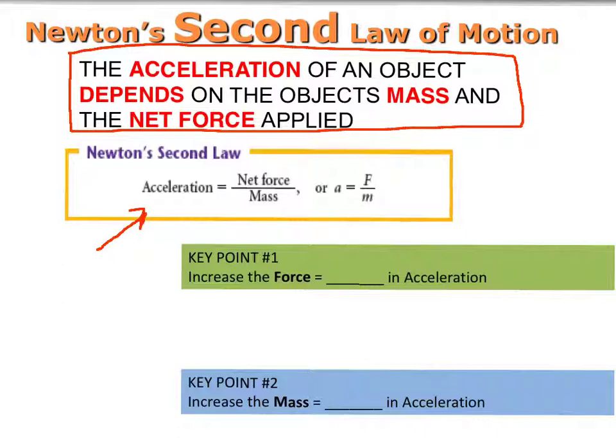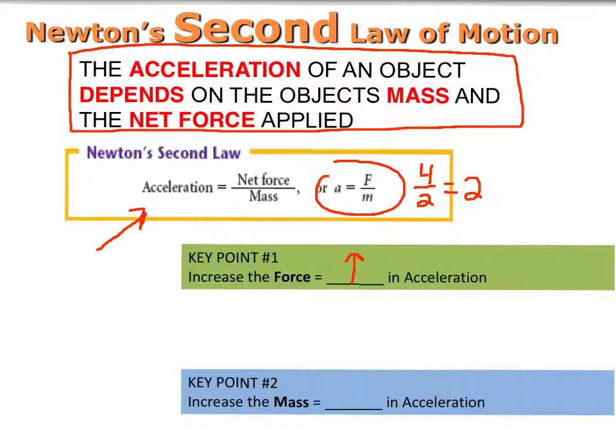For example, if we increase the force acting on an object, in other words, we hit it twice as hard or push it twice as hard, what would happen to the object's acceleration? My guess is, just through common sense, most of you would figure out that it in fact increases. Another way you could prove that to yourself is to use the formula and plug in some fake numbers. For example, if we had a force of 4 and a mass of 2, it would accelerate 4 divided by 2, which is equal to 2.